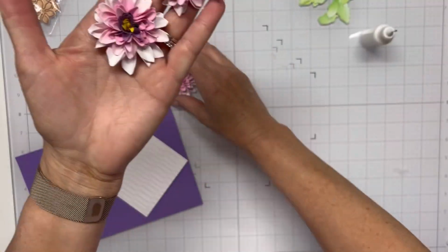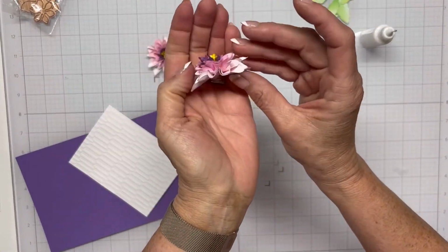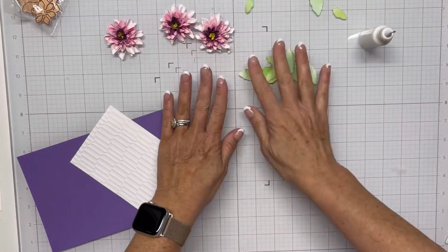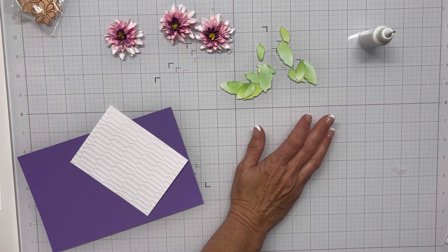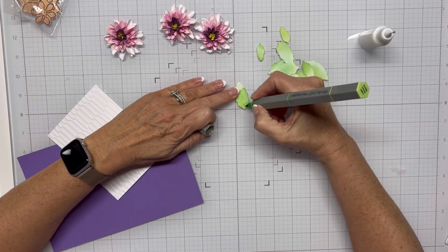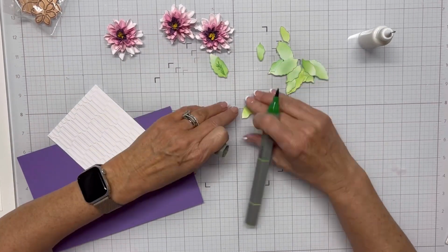Now, I need to do three more. I did the three off camera. And I'm showing you the dimension there. And you've got some little ladybugs that come with this set too, but I'm not using them. And then we've got the leaves. And there's just so much dimension to those flowers. I just feel like those leaves just fall short of it.